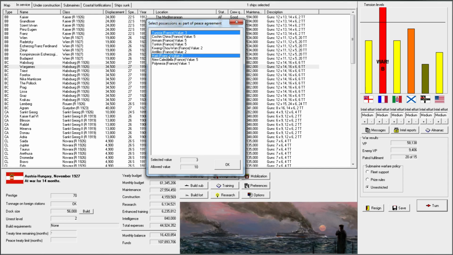Well, let's see what we could get. We could get Haiti and Antilles. Yeah, we can definitely get them. I don't know where New Caledonia is. Where the hell is that? Let me just search it. Oh, okay, it's in Asia. Yeah, we don't want that one. It looks like these are all Southeast Asia holdings here. So aside from these and Antilles, that's kind of near South America, right? Or am I crazy?